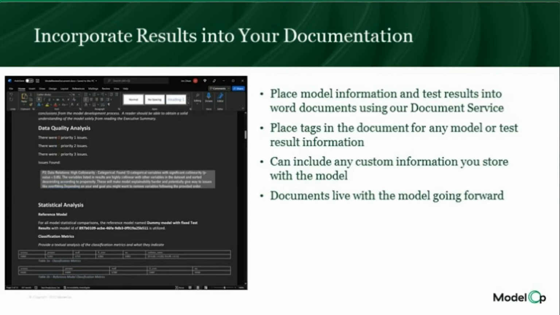And then finally, when we get these results out, it's nice to have the results and review them in our system, but realistically, when you're creating a model review document report that goes back, you want a consistent template. So we're going to show how you can set up those templates and feed the data from even your custom result back into a Microsoft Word document, for example, and have our document service populate that for you. And in this case, we're going to attach it to a Jira ticket. So you can keep those documents associated with that standardized test for different situations. So it's a very flexible and powerful methodology.